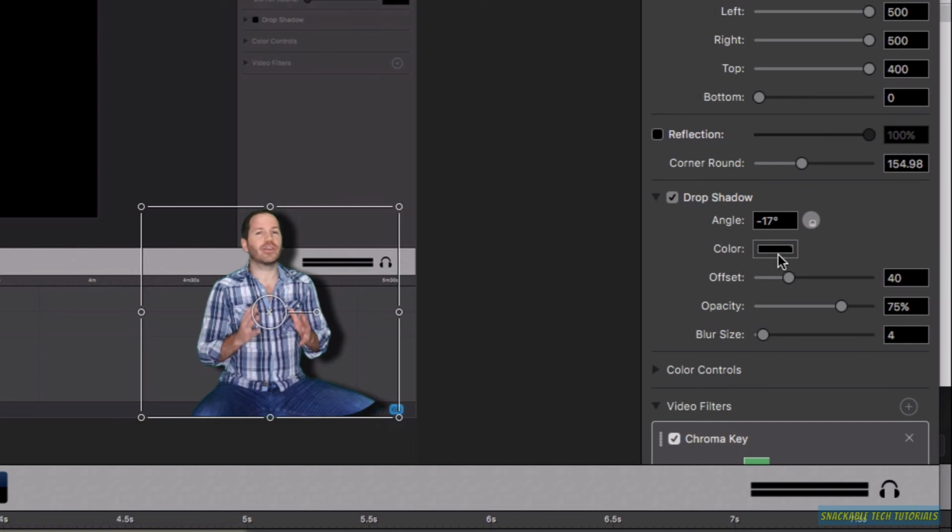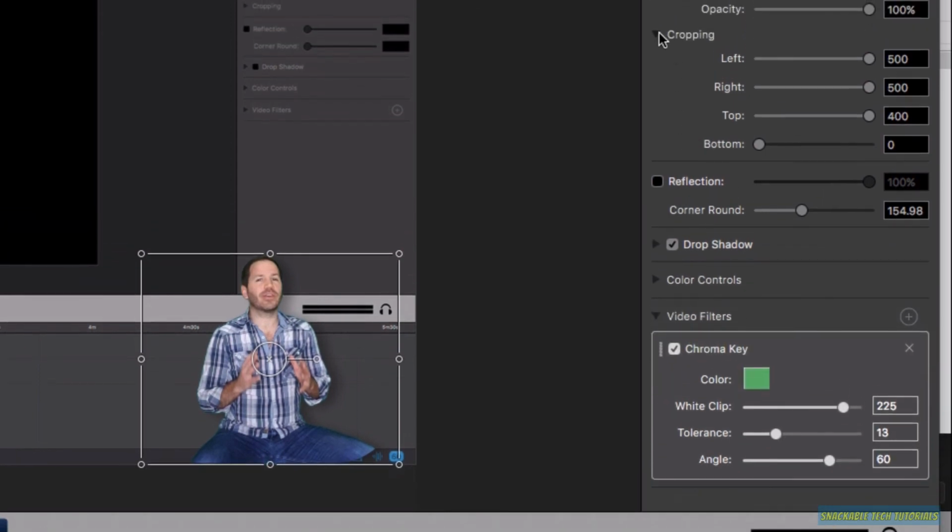Okay, and then let's make it maybe about there, so we don't want to make it too distant. Okay, there. Make it a bit more see-through. There, and then blur that a little bit. And it's so subtle, but actually it makes it look almost more 3D, that you cast a gentle shadow against the background, and that looks much better. Okay, so that's how you would deal with the shadow.